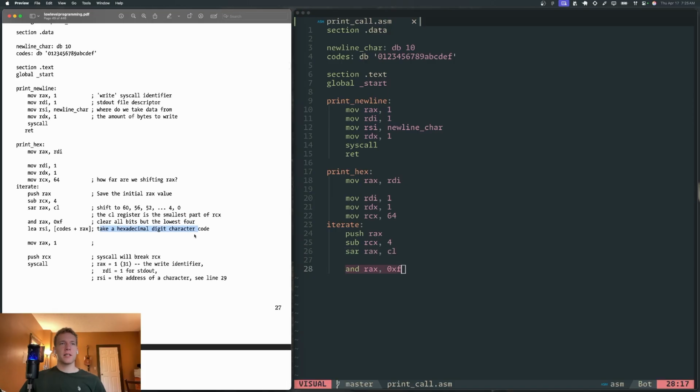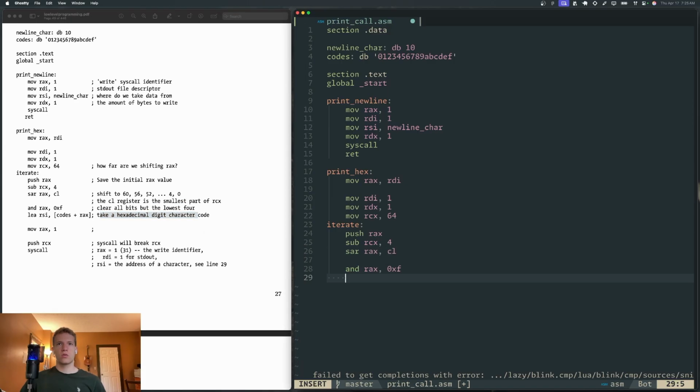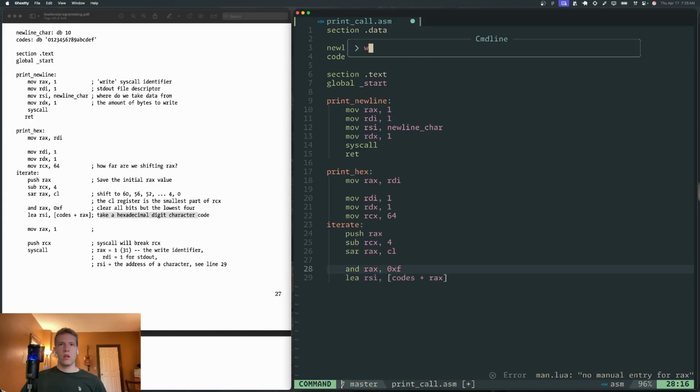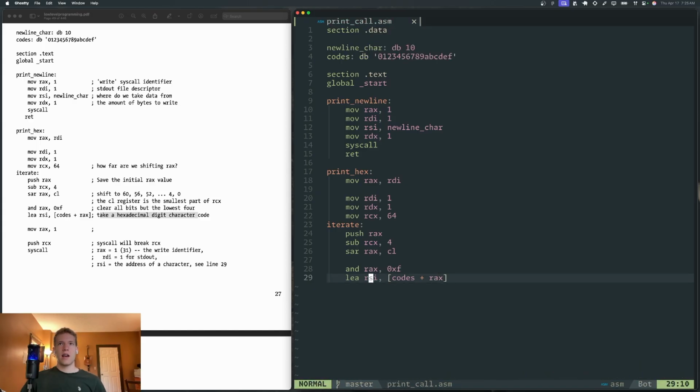Take a hexadecimal digit character code. LEA RSI, codes plus RAX. This loads into RSI. Is there something special about RSI? Well, anyway, the code's offset by RAX.